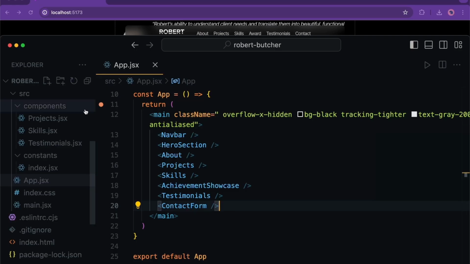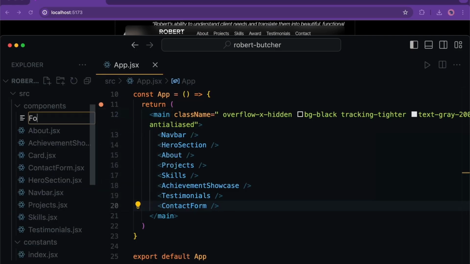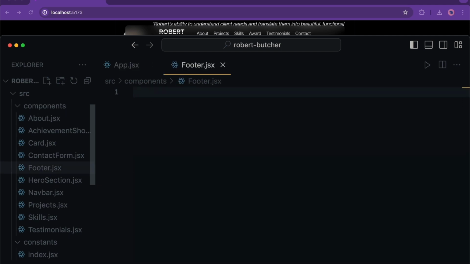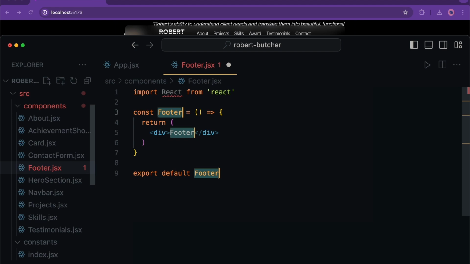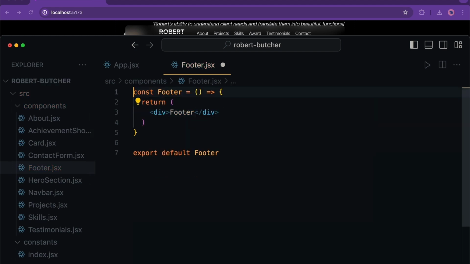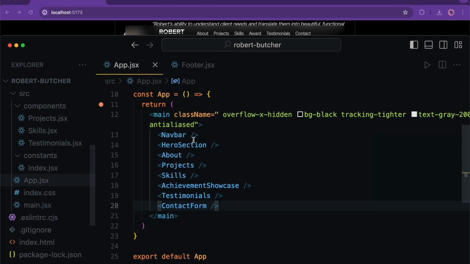Our last section will be footer section. Add this in the app.jsx file.